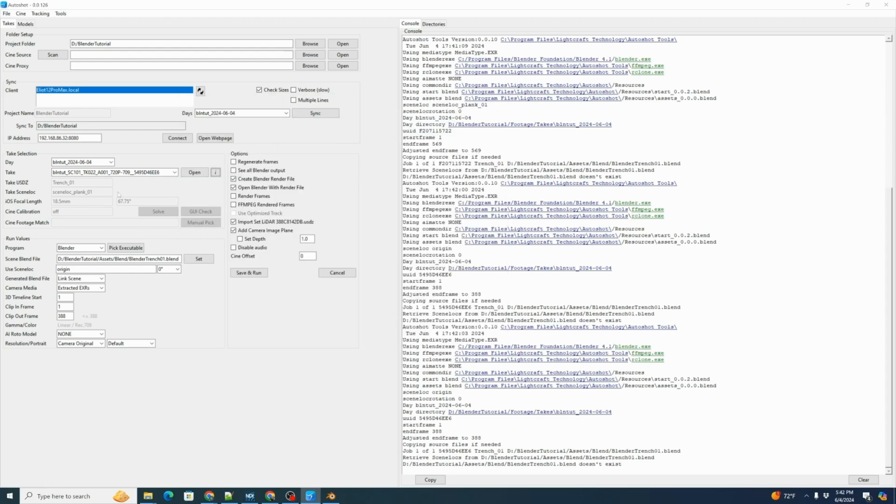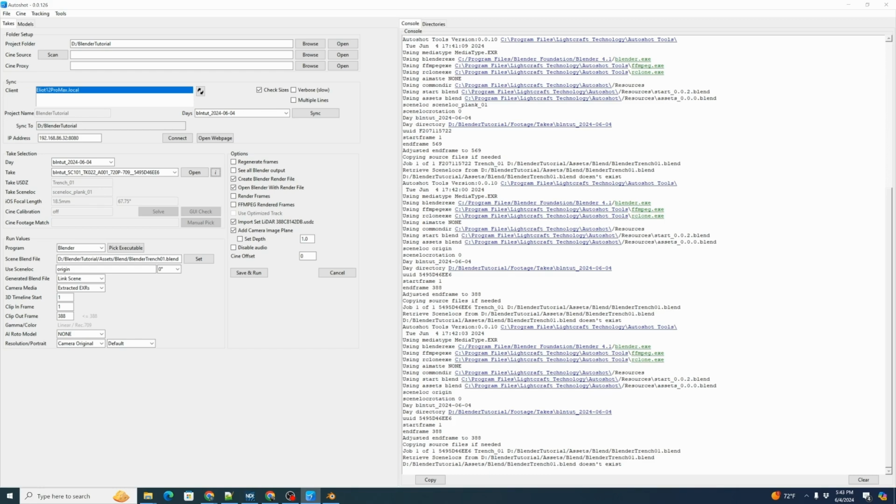Can exit that. And here we have the take USDZ. So what this shows is that when this was being recorded, the USDZ file that we had loaded was called Trench 01. And this is really helpful when you're trying to go back on a shoot and figure out what happened where. You always know this is embedded in the take metadata. You know which take USDZ was used to record a given take, and we know which take scene locator. It was scene loc plank 1, right? We remember that was selected, and so in our take metadata, we know that that's automatically set.